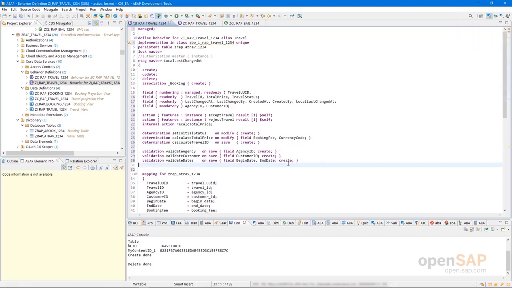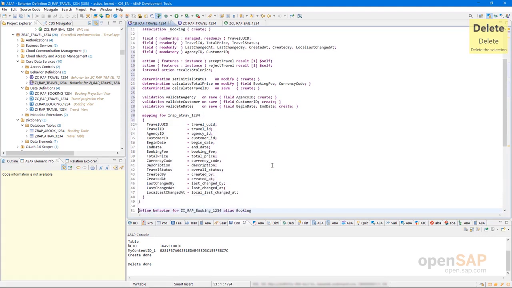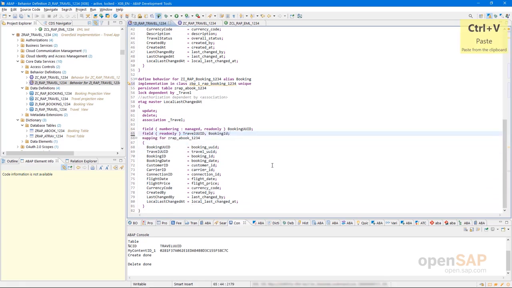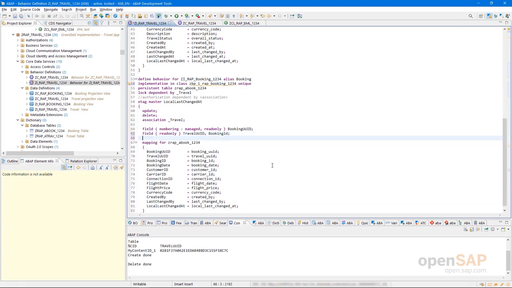For the booking entity, we specify the static feature control for the booking ID in addition to the travel UUID. Furthermore, we also define the administrative fields created by, last changed by, and local last changed by as read-only.